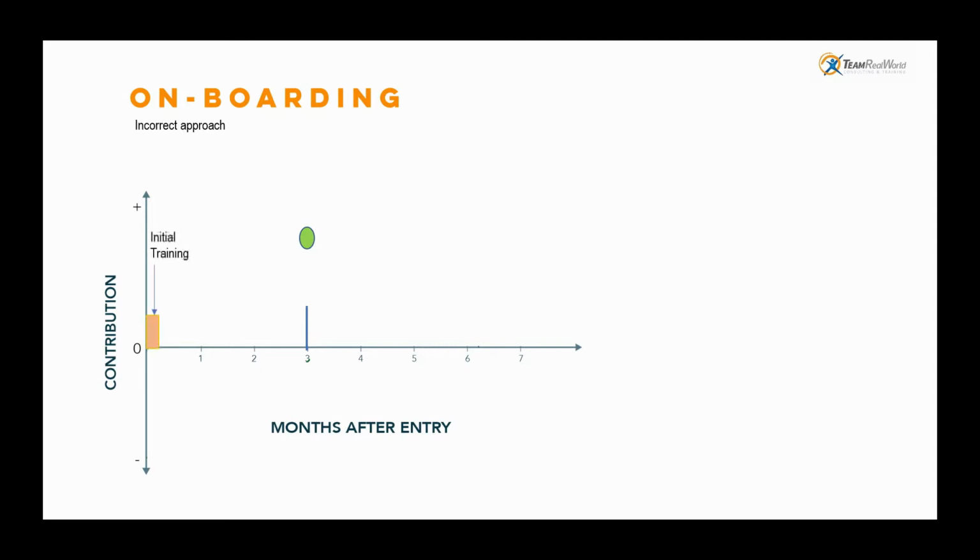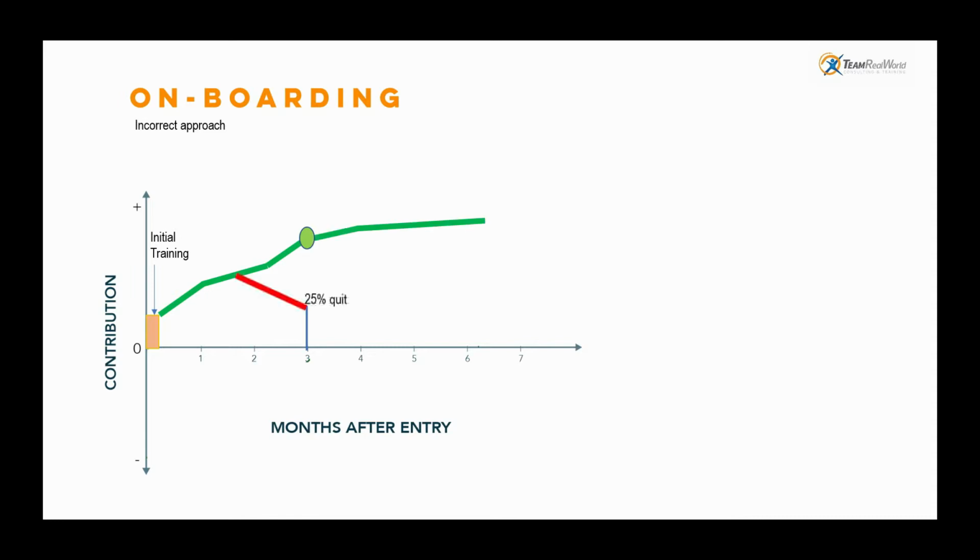So we provide some initial training, and then we say that it is reasonable to expect them to be climbing in their performance within the first month in this fashion, so that by the time the second month comes across, we should be seeing much more improvement. And by the third month, we should be seeing a high level of performance. Otherwise, we may consider them to not be team members.